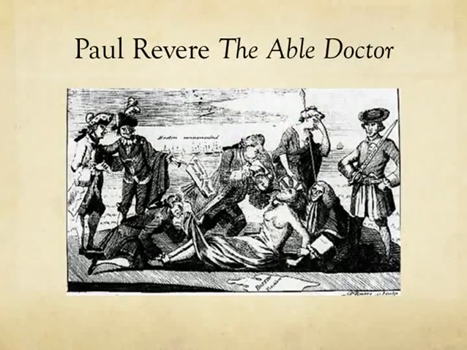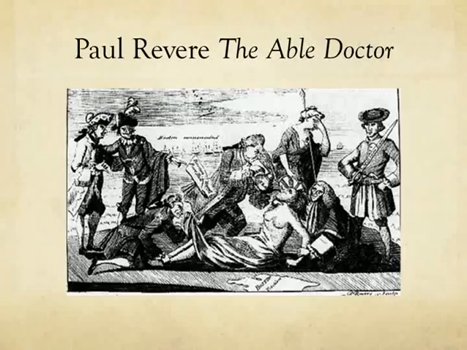After the Boston Tea Party, where tea was thrown into the Boston Harbor because of resistance against taxes and British monarchy, Paul Revere painted a piece of artwork. It is called The Able Doctor, or America Swallowing the Bitter Drought. This painting represents the personification of America being sexually assaulted and forced to drink tea. This symbolic attack on America is a result of the Boston Tea Party and explains the feelings of Americans toward the British.